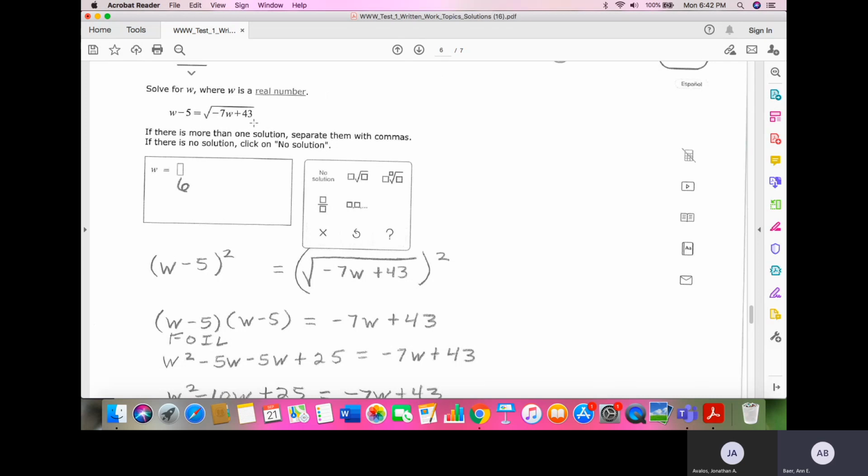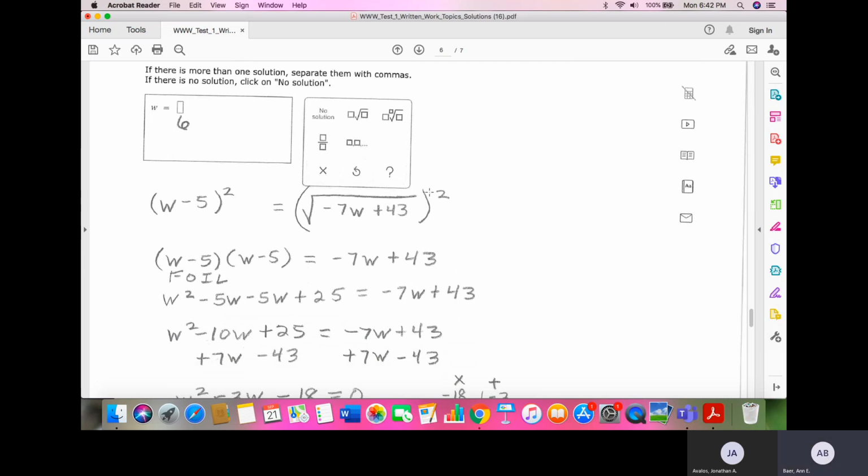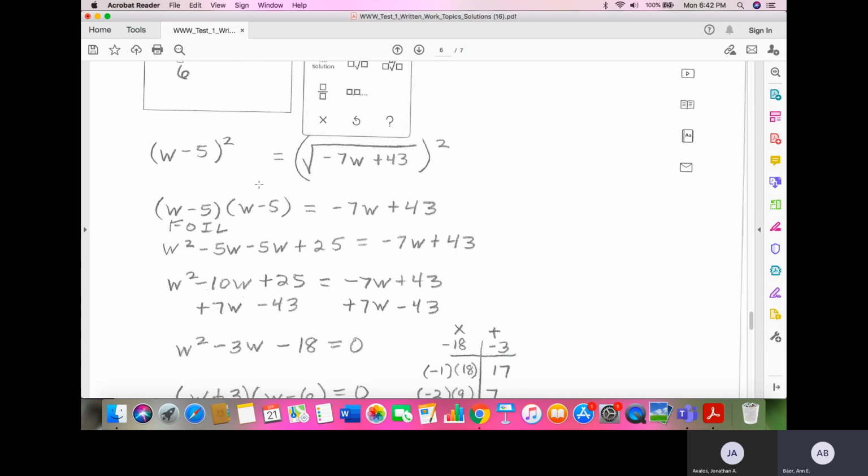So this time we have a square root equation. The opposite of square rooting is squaring, so we want to square both sides. We want to take the right side, put it in parentheses, square it. Want to take the left side, copy it down, put it in parentheses, and square it. This is no big deal. Squaring undoes square rooting. So we just get this radicand here, what's inside the square root, negative 7w plus 43. This is 2 of these w minus 5s multiplied together. I think you can see a common theme coming up with those.